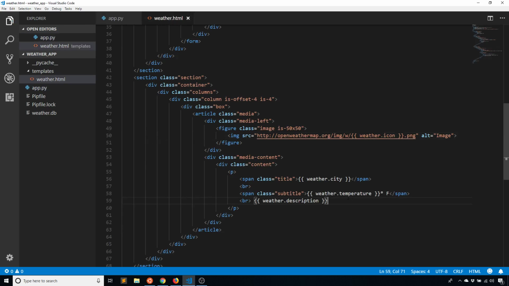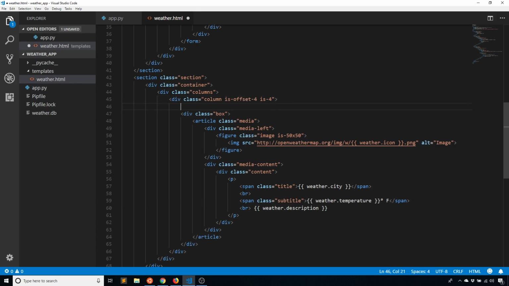And then inside of the template, I will loop over the section that needs to be repeated. So in this case, it's the box. So for weather in weather_data, and then endfor down here.